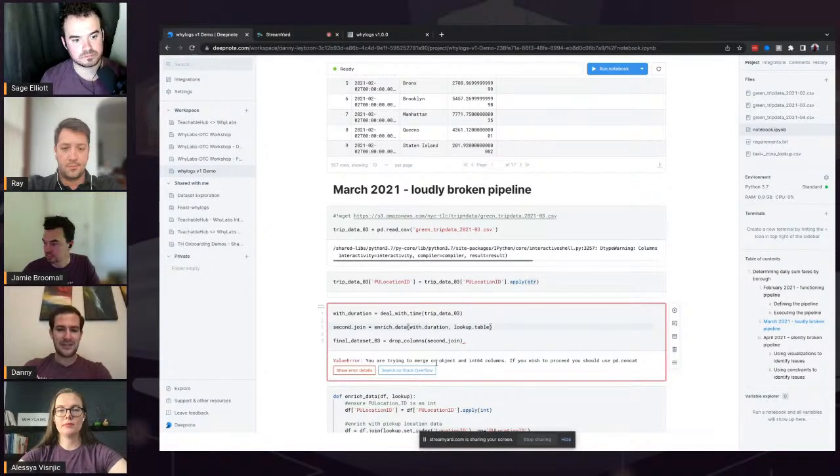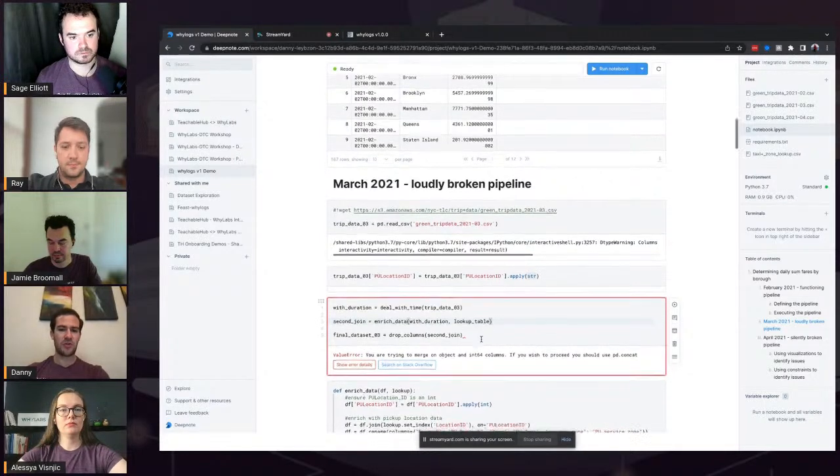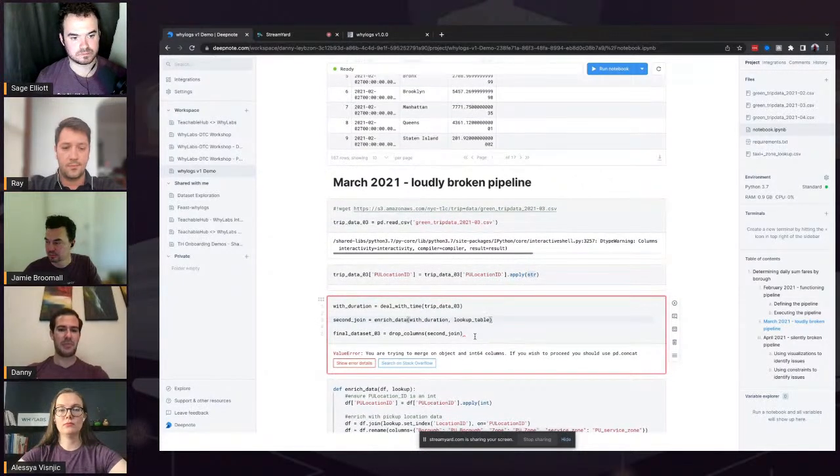It's very easy to see that I can't do a join between a string and an integer because Python retains some amount of typing. So I get this very nice loud error. Okay, so let's review what happened. I had a violation in the data contract and the data definition that was previously used. And that break in the data contract resulted in a break in my data pipeline.